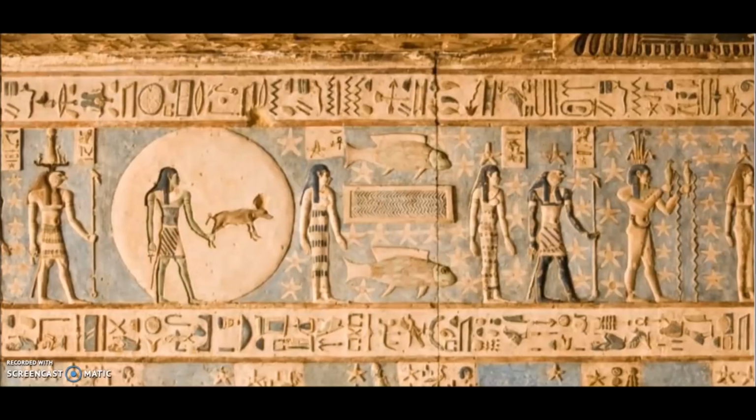But here is another area of the ceiling depicted. This is the constellation of Pisces, the two fish with the water symbol between them. These goddesses right here are goddesses of, I think, the 4th and 5th hour of the night. So this is really a map of the heavens. And here, people have said this is a god holding a small pig. But to me, this looks like a baby jackal in the middle of the sun disk, looking east.